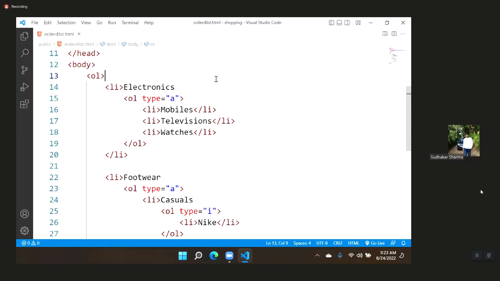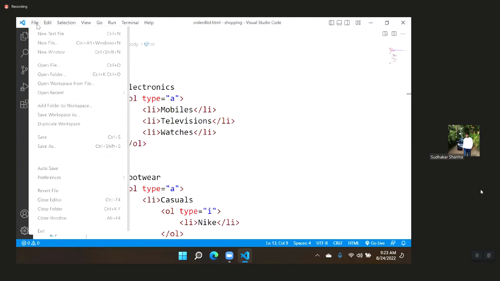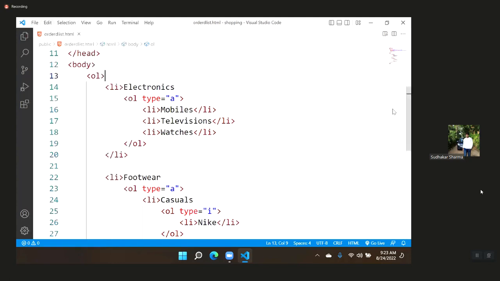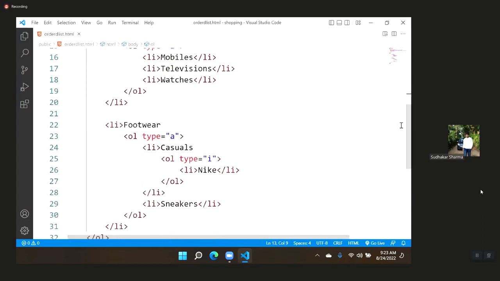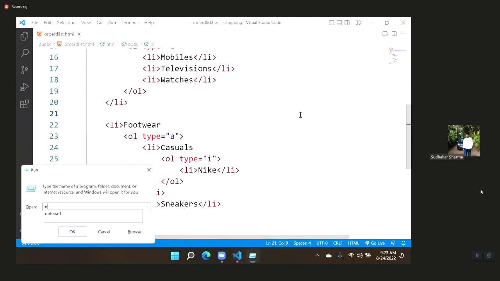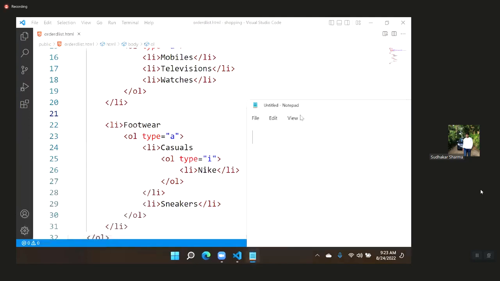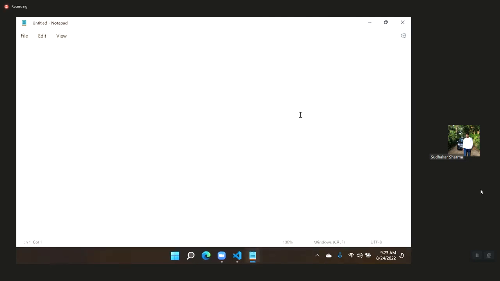Yeah, good morning, everyone. So, last session we discussed ordered lists. You tried that example, were you able to do it? I asked you to try a question where, under each item, you can have some options like A, B, C, D. How do you define a nested list? Were you able to design it like this?